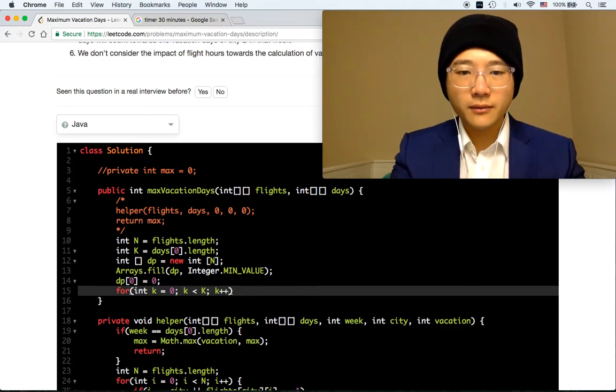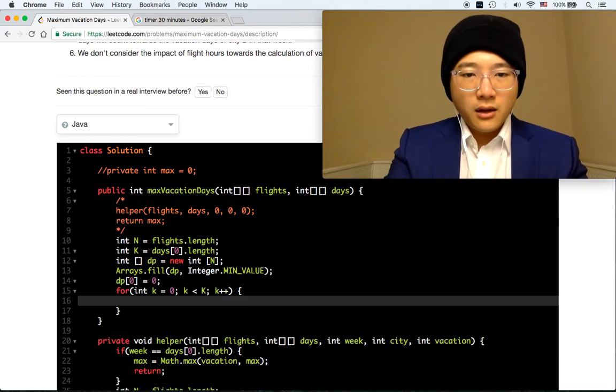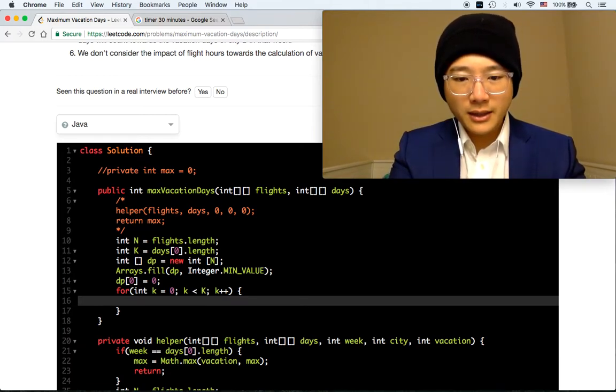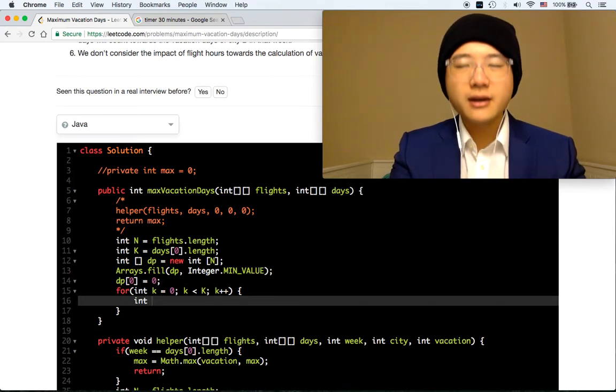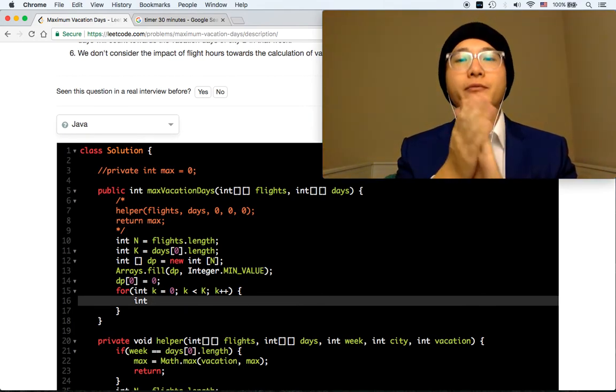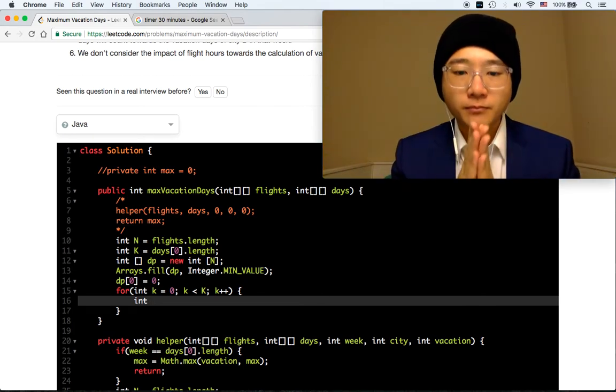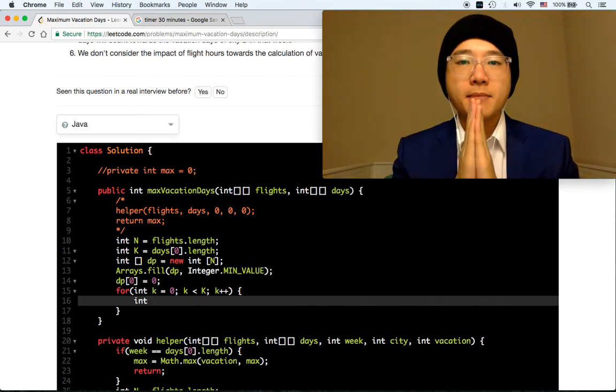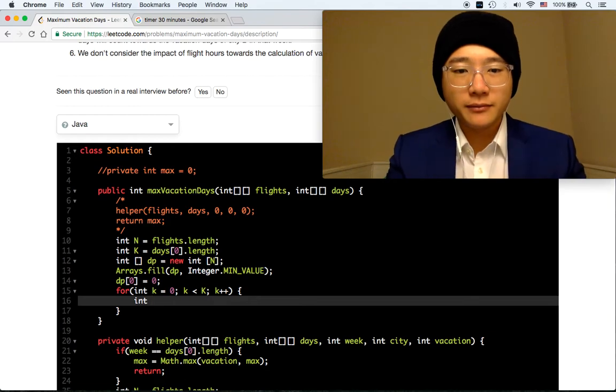Okay, so then we need a temporary array to keep track of the current maximum numbers that we are having.